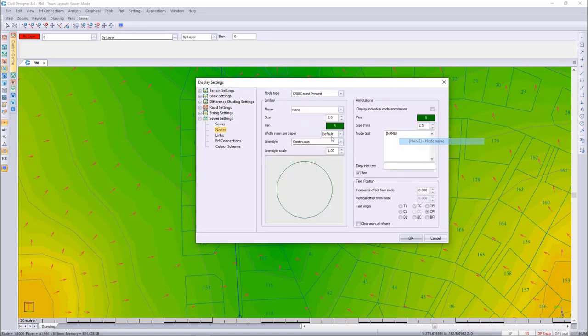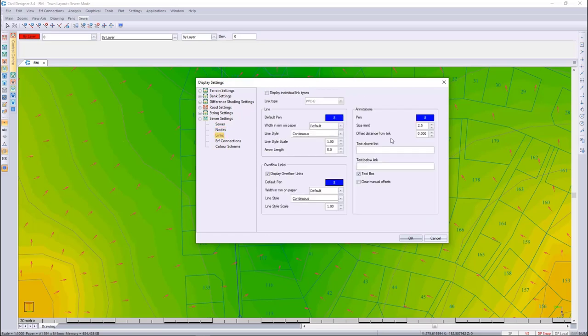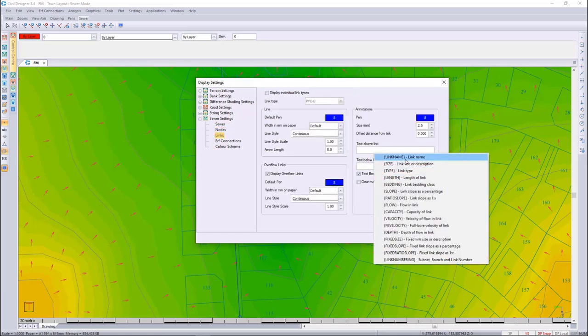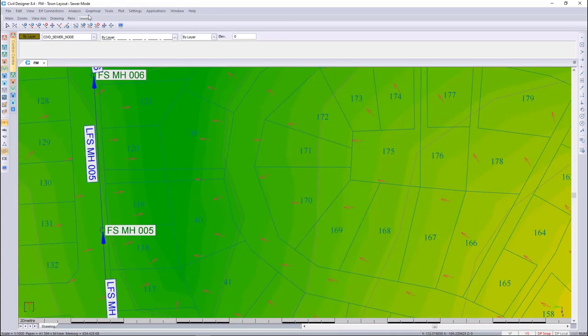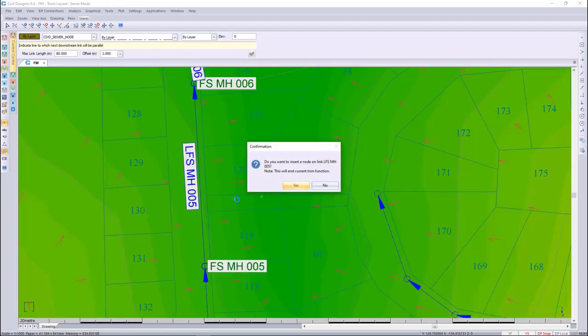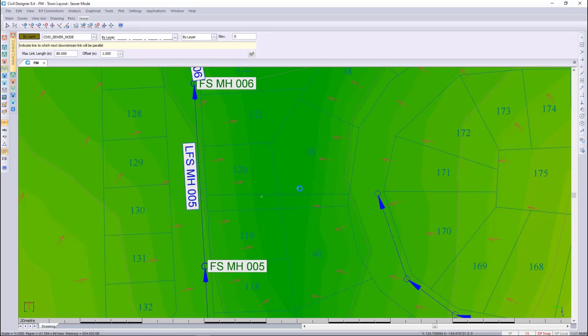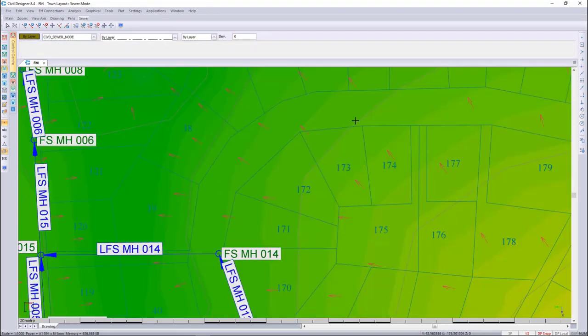Once again, I like to switch on my display settings when I'm working with joining different nodes, because the prompts will ask me if I want to join to a certain node, and that's why I like to have the node name switched on. I'll use that feature again for displaying offsets. So I'm drawing an offset, and we'll choose the first node's name, and here you can really see where it will trim the pipe back when connecting. On the right hand side you'll see the pipe trims back, creating manhole 14.